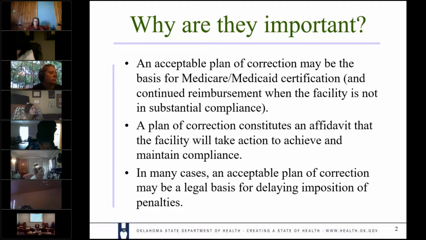If we have a good plan of correction in place, at some point we haven't done the revisit and you've already had a second survey or maybe a complaint survey, and you've got continuing non-compliance, that may be the point where CMS says, well, we've already said they're going to do this, so let's see if they get it done before we start imposing any money penalties.